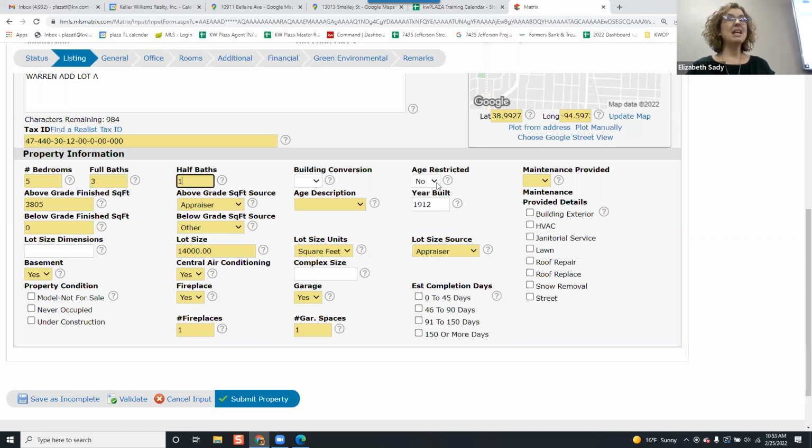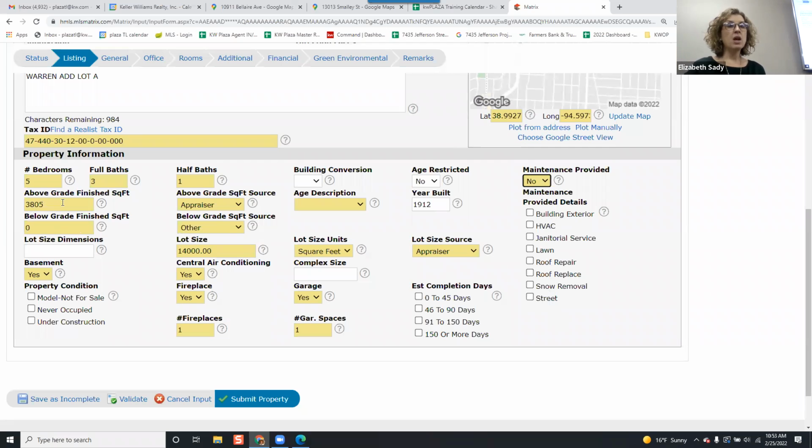Age restriction would mean, is it an area in which, like, 55 and older? There are some communities that can have age restrictions there. Cool. Maintenance provided. We're going to say no, there's not maintenance provided. If it was yes, you would say yes, and then you're going to select what maintenance is provided by the HOA. Okay. And that's different than amenities, right? Because sometimes you're going to have amenities in which a homeowner could get the pool membership, get access to the pool, but they're going to pay more. It doesn't come with their HOA dues. This is what's provided by their HOA dues.